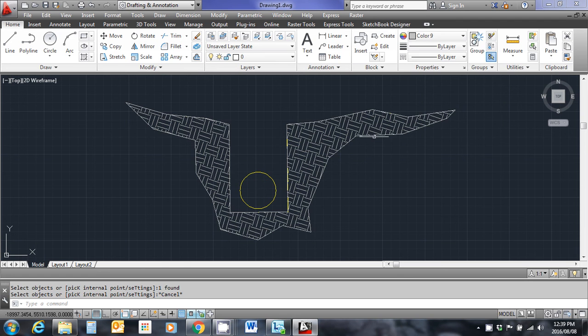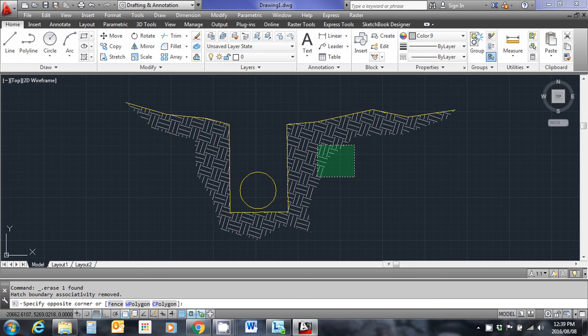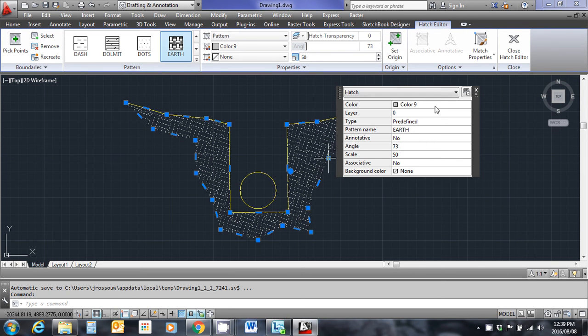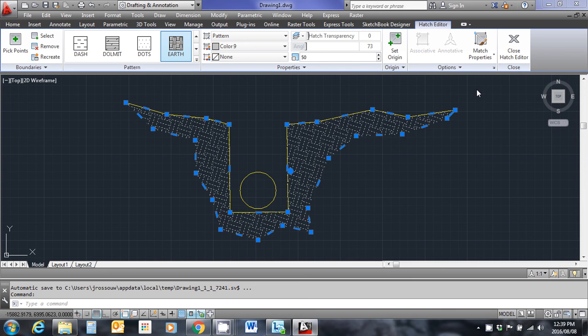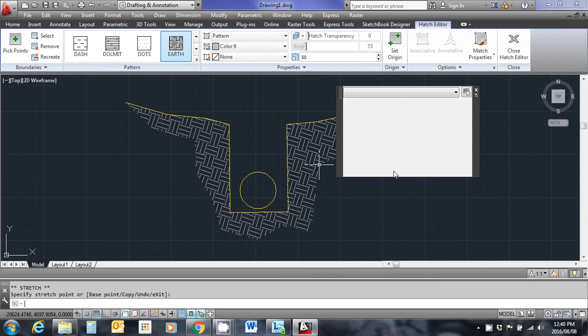Let me go ahead and select the boundary of the hatch. I'm going to delete that, and notice now that the yellow line, which is the ground line, will remain dark. The hatching is now a lighter color and it doesn't have a boundary around it. Look what happens when I select the hatching. You'll see it automatically has its own boundary, so there is now an opportunity to modify the shape if I'm not entirely happy with it, like around this corner here. I can simply just stretch it out and move it as I would like it to be.